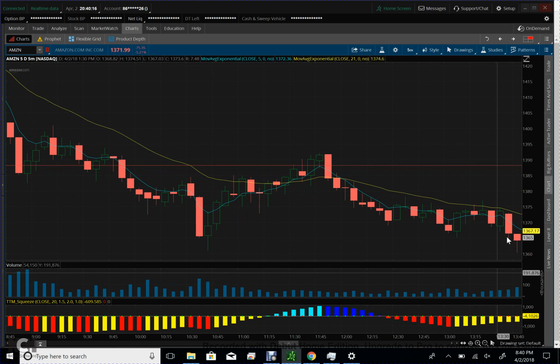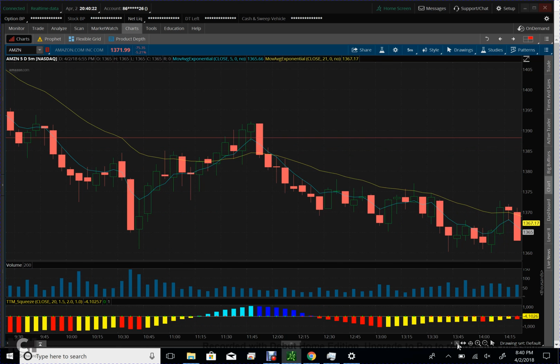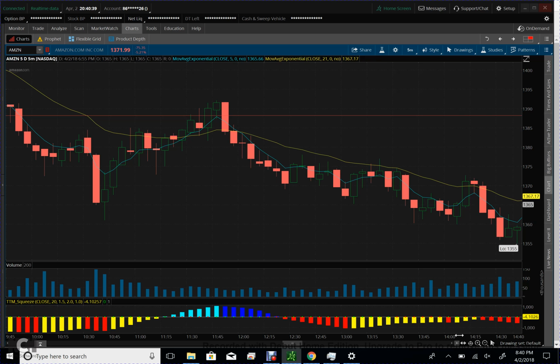It took a little longer, but it came back down to a similar low here, and then actually made a lower low down to 1355. And I don't know if I would have hung on through all this. I probably would have seen this and taken my profits and ran. But it came down here, and down here, 1355.88. It's kind of like, man, that's okay. 1355 right here. Just like this was a solid number, 1361, now we got a solid number here, 1355.